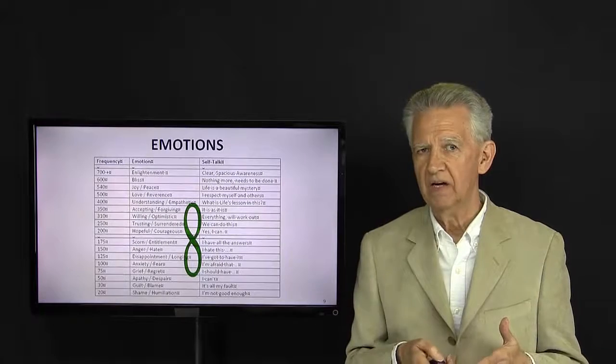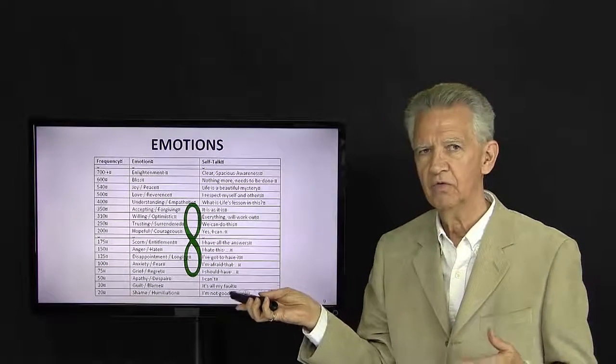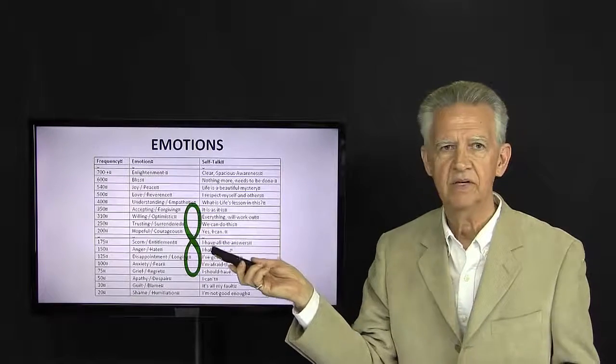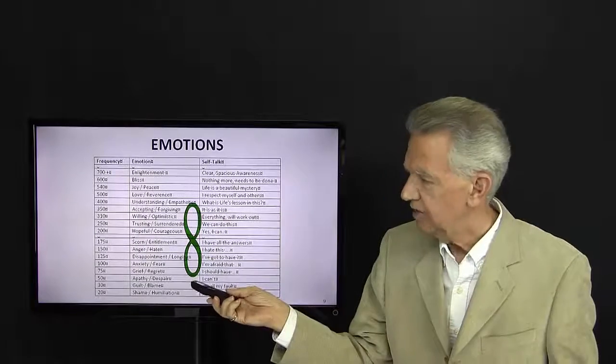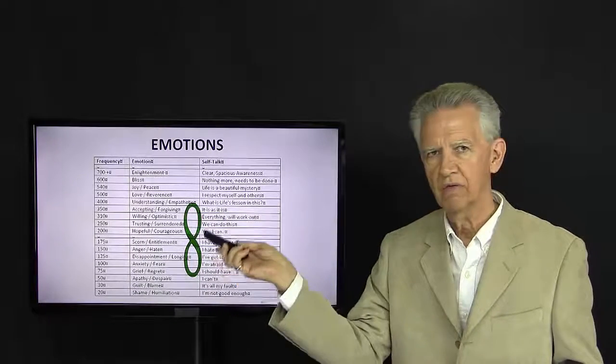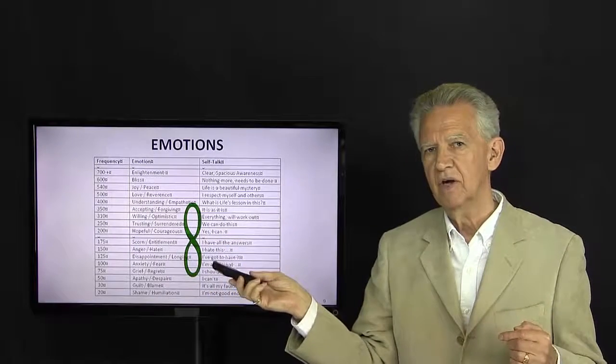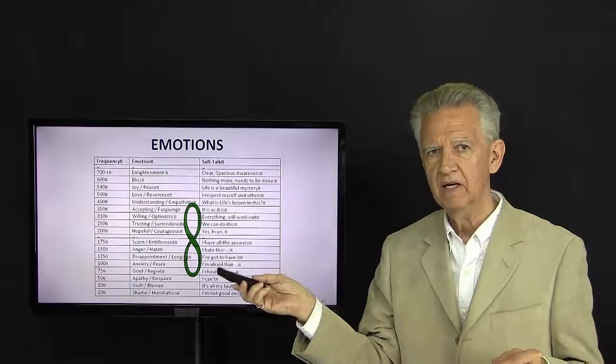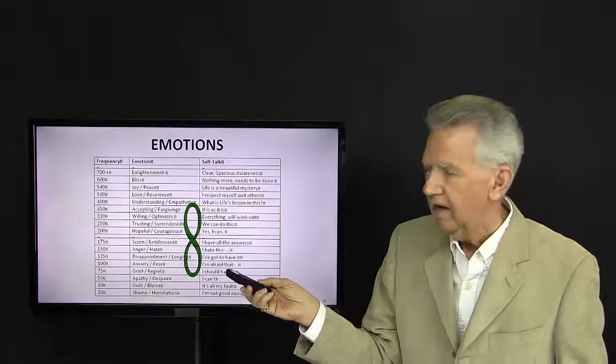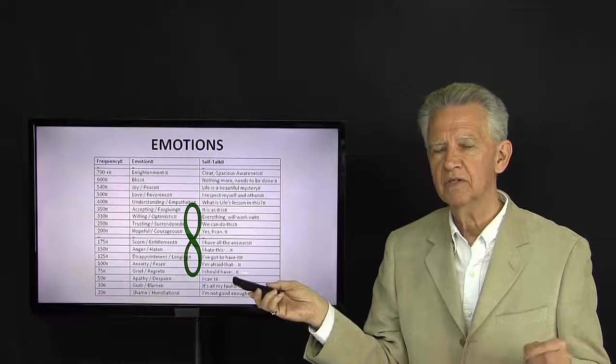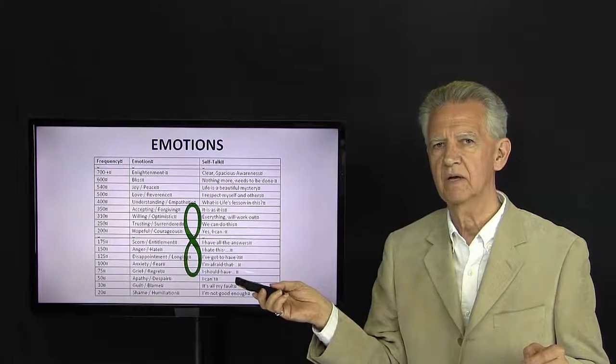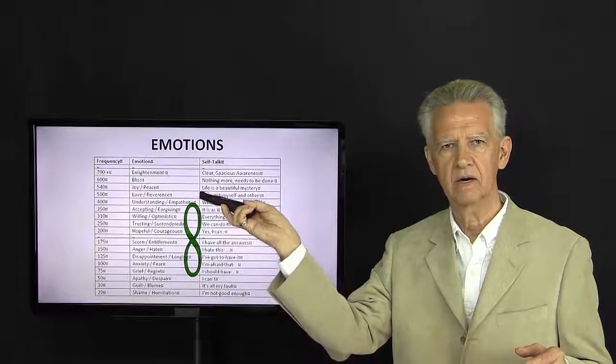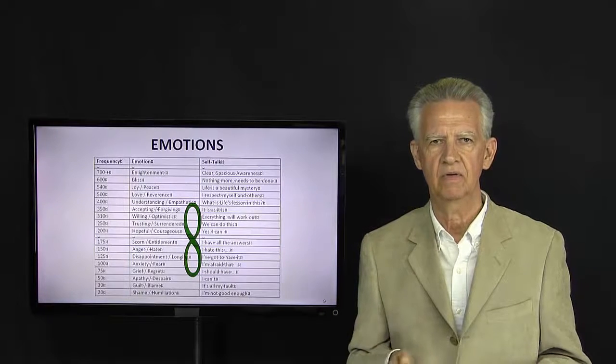So the way that it actually works is that we're never in one level for a long period of time. We might be able to be in a level of understanding and we may find that two hours later we are down in despair. So we move back and forth on an ongoing basis. It is our mindfulness, our ability to pay attention to our self-talk that tells us where we're at. If we find that there's a lot of 'poor me,' then we can say 'oops, this can be different.' And now, 'yes, I can learn from this and I can change this.' And so then we move ourselves back up again. Over time, this shifts. It becomes higher and higher. And it becomes more just a way of our life.